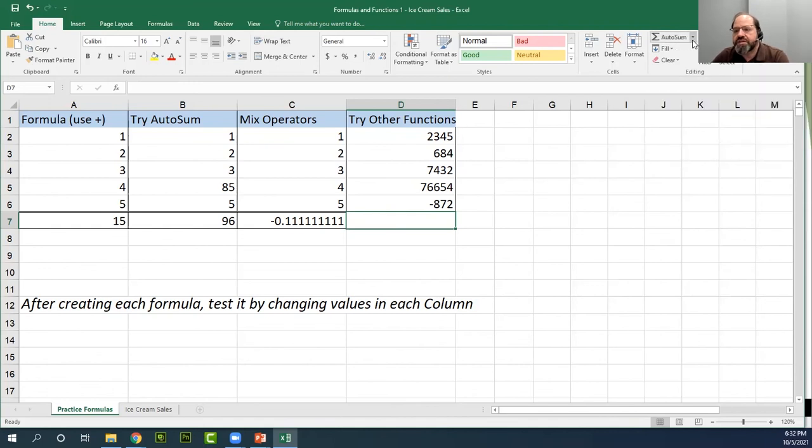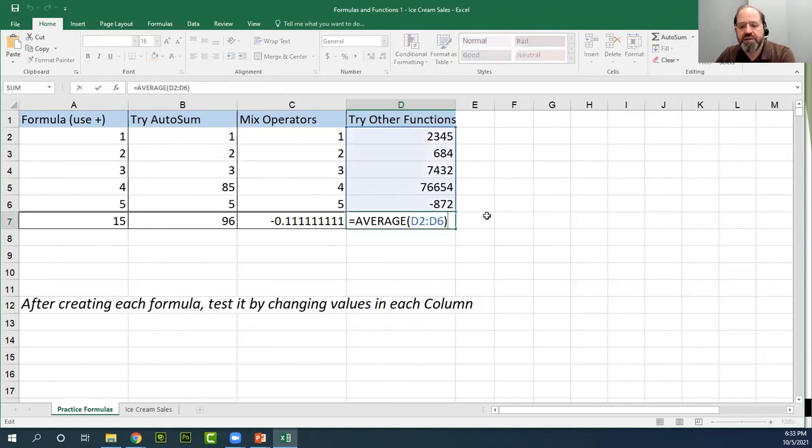But next to Autosum, there's actually this little arrow pointing down, which is a drop-down menu, and there's average. So let me make sure I'm in the right cell. I've got D7 because I want to, let's say we want to add up these numbers. I'll click Autosum and hit enter. There's the Autosum of this assortment of numbers. I'm going to stay in the cell and use the drop down and click average this time. And now it inserts the function which computes the average of those numbers. And I hit enter and I've got a different result. That's the average of these numbers.